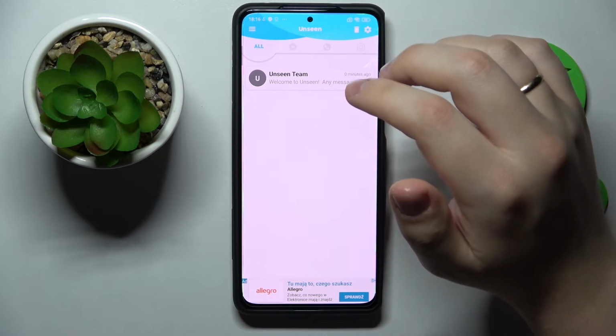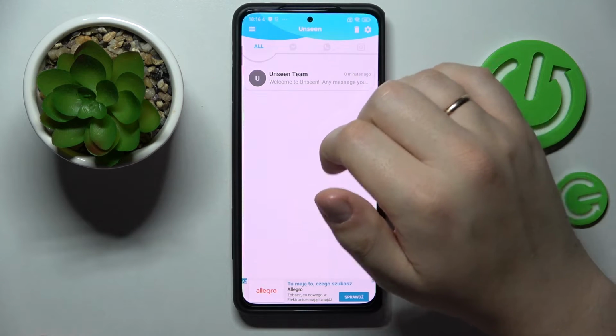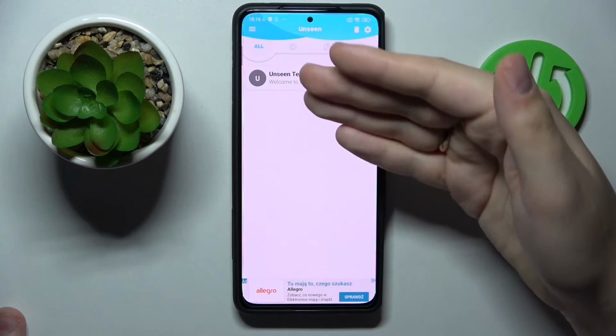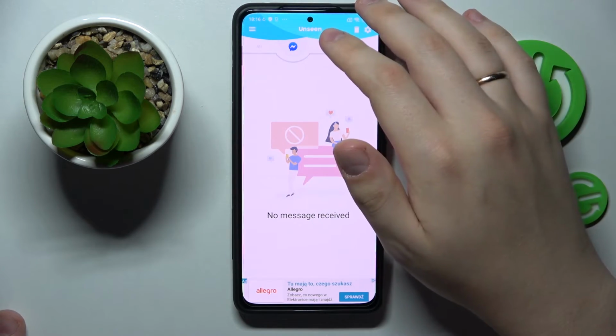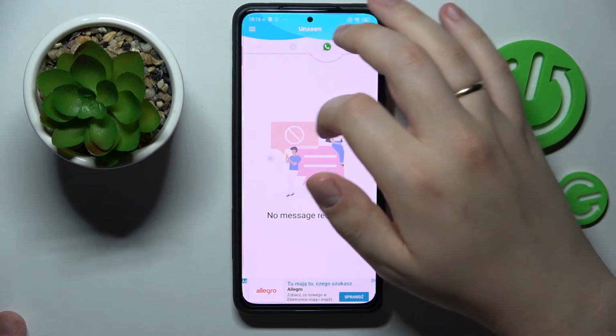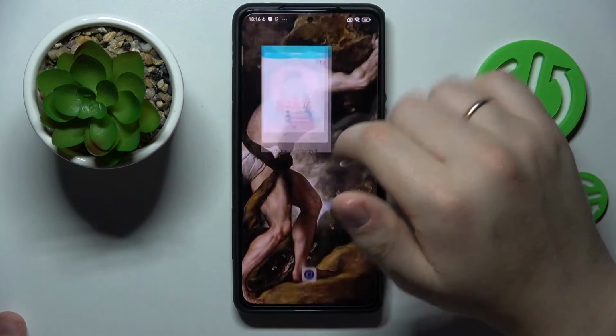So the first tab of this application will contain all the messages from all across the chat apps that you have linked to Unseen, and then you have a separate section for each one of the bound messengers. So the first one is for Facebook, the next one is for WhatsApp, and the final one is for Instagram.